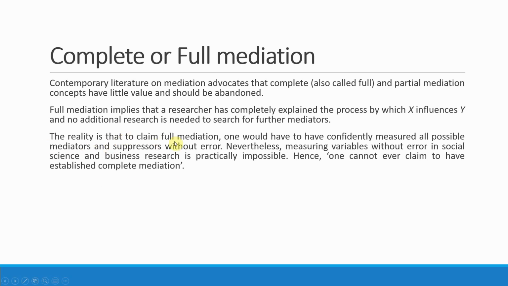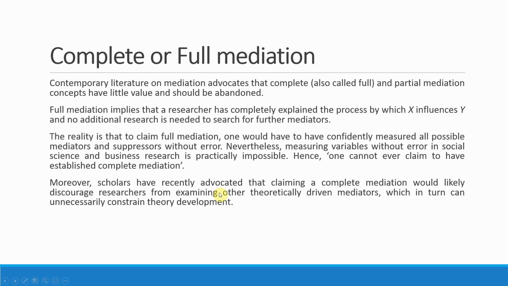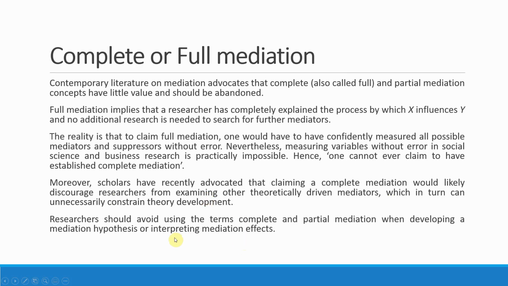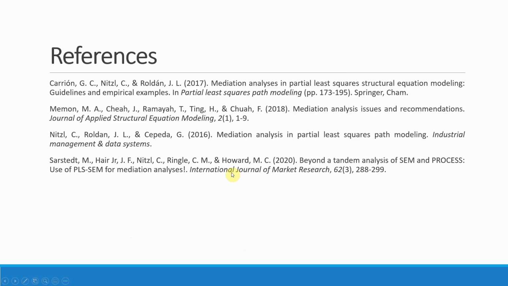The reality is that to claim full mediation, one would have to confidently measure all possible mediators and suppressors without error, and obviously this is not possible. So we should not claim full or complete mediation. Moreover, scholars have recently advocated that claiming a complete mediation would likely discourage other researchers from identifying other theoretically driven mediators. Researchers should avoid using these terms. Now, these are the few references that you can look into when studying mediation and that have been used for this particular tutorial.